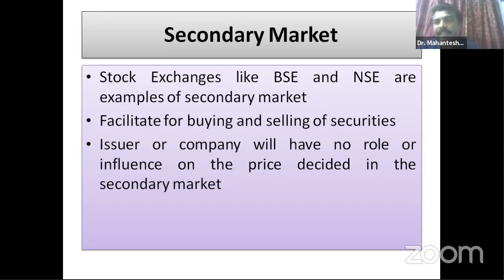How do they decide? Purely based on the demand and supply forces. If the demand for any stock is more, the price goes up. If the demand for any stock is less, the stock price comes down. So the stock price, the security prices in the secondary market, in the stock market, are purely going to be decided based on the demand and supply forces.